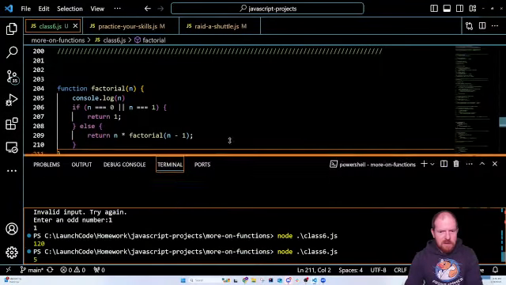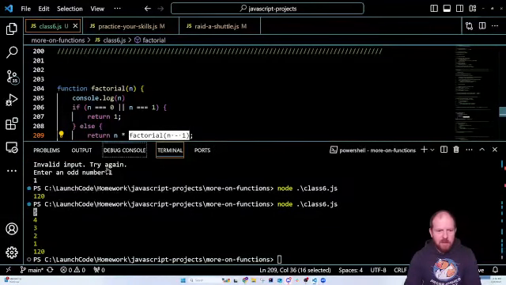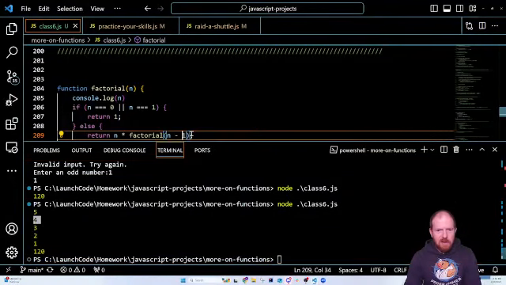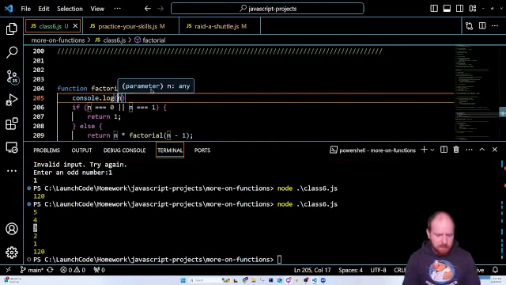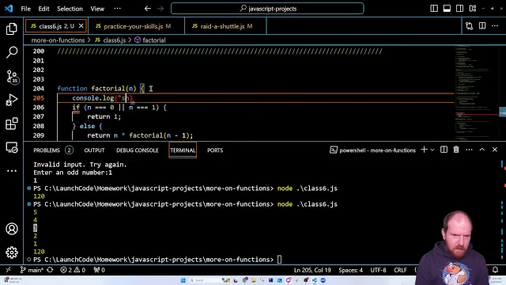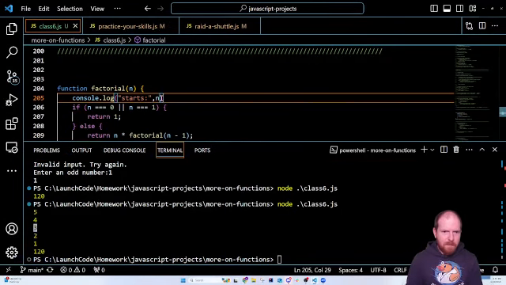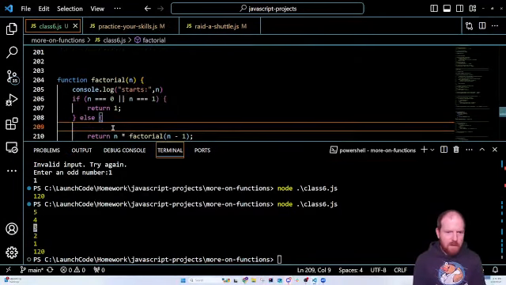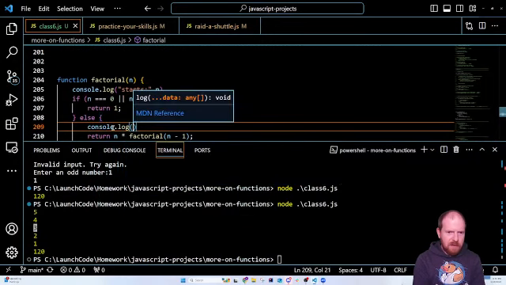So at first, it calls 5, and then it calls 5 minus 1, which is 4. So it calls 4. It calls 3. It calls 2. But here's where it gets very weird.